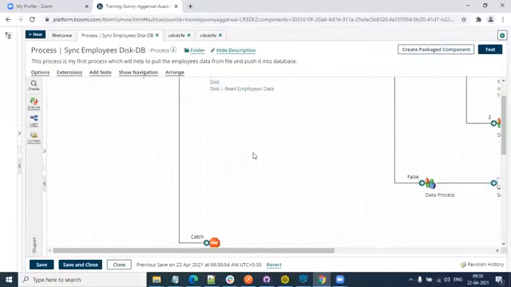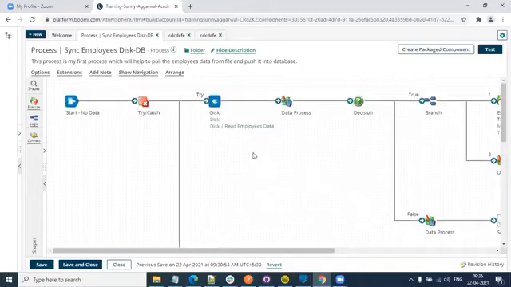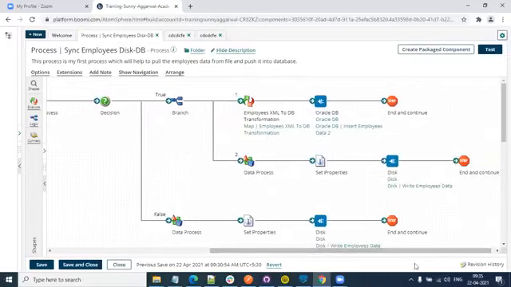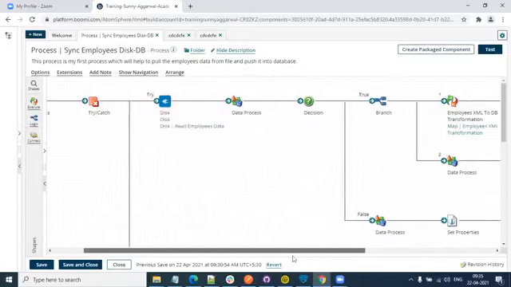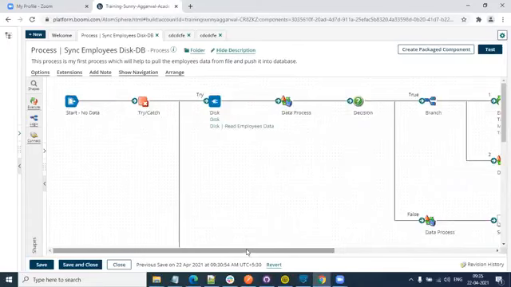So in all such cases where we see the scope of reusability, especially in cases like error handling, we should try to convert those logics into separate processes, and the shape which can help us establish the connectivity between these two separate processes is the process call shape, and there is one more shape called the process route shape.